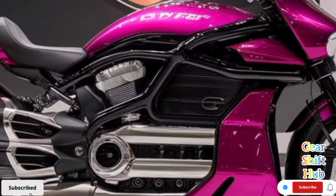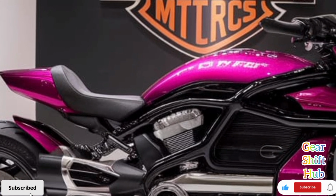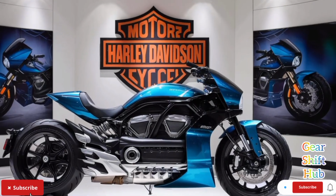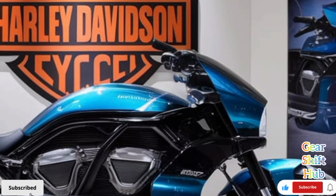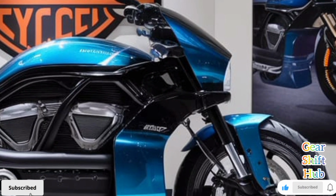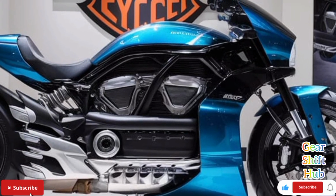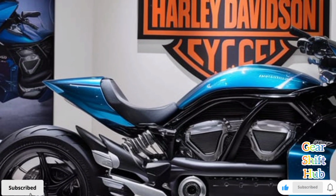So what's the verdict? The 2025 Night Rod isn't just a comeback, it's a reset, a new benchmark for Harley's performance cruiser segment. It's a motorcycle that finally bridges the gap between tradition and modernity without compromising either. It doesn't pretend to be retro, it's futuristic in form, muscular in spirit, and thrilling in performance. This is a Harley for a new generation, a rider who wants power without the bloat, style without cliché, and legacy without compromise. It's unapologetically bold, refreshingly different, and mechanically addictive.